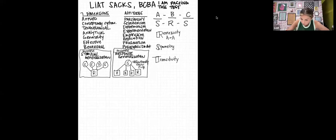Okay. Symmetry, I'd write down my equations. A equals B and B equals A. Right? Now, actually, hold on. Did I just? No, yeah, I did it right. Okay. Sorry, you'll have to cut these breaks out. Transitivity would be if A equals B and B equals C, so A equals C. Okay.